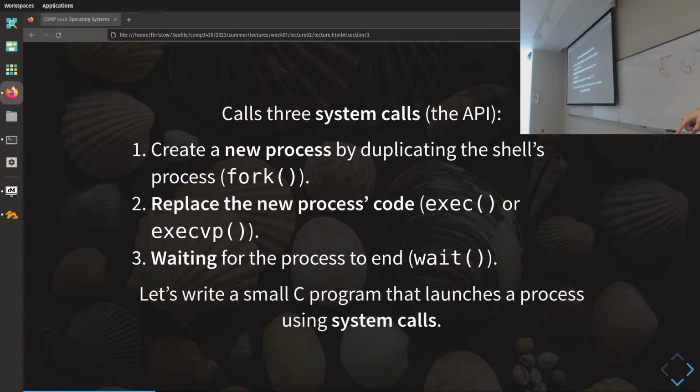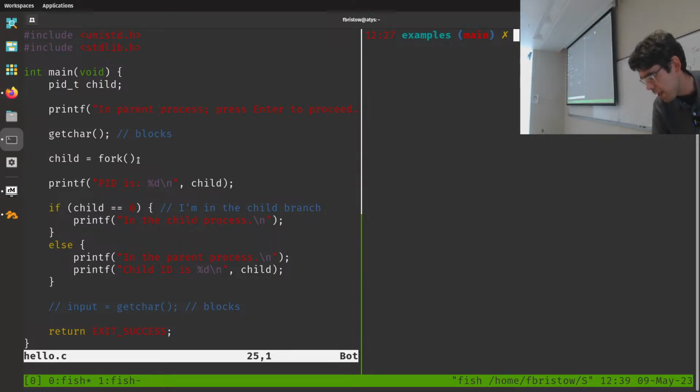Let's keep writing this C program that starts to do this. And I want to address a couple of things, because a couple of people have asked the same question, and I want to make sure that we can all hear the answer to that question. So let's take a look at this code. I posted this code up on the course website last time, so if you didn't get a chance to type it down, it's under yesterday's lecture, and you can get a copy of this if you want.